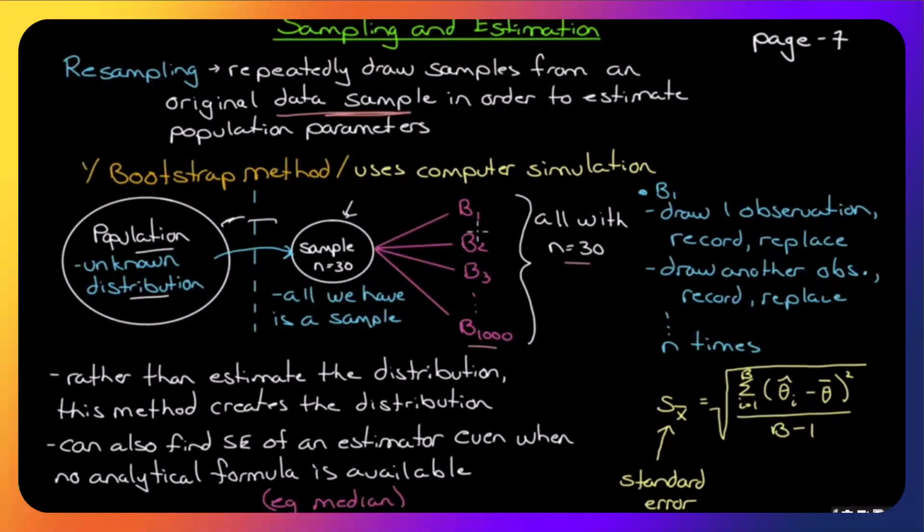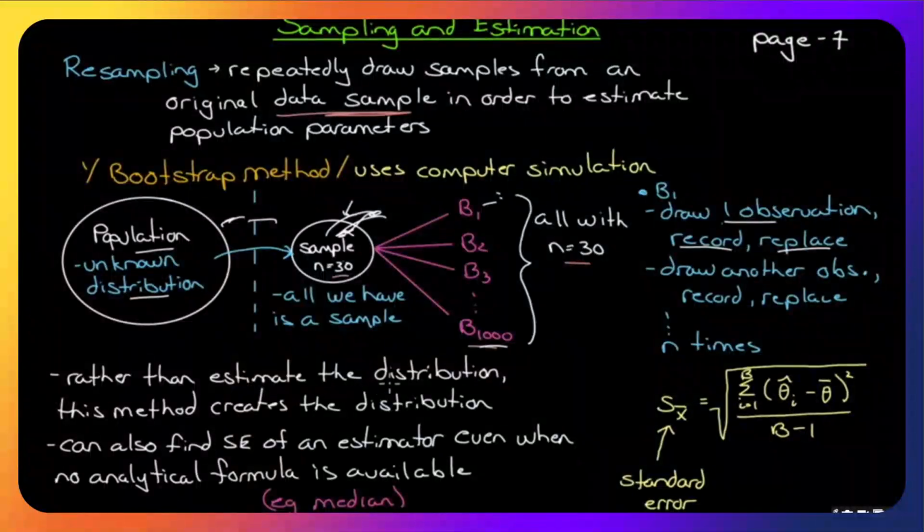So you're probably thinking, how can you have a whole bunch of different samples of n equals 30 when the original sample is only 30? Here's how it's done. Draw one observation from this sample, record it, replace it. Draw another one from this sample, record it, replace it. What you will have in each of these samples is sometimes you'll have the same observation several times, but each of these samples will be somewhat different from each other. And you will do this n times, here n being 1,000 times.